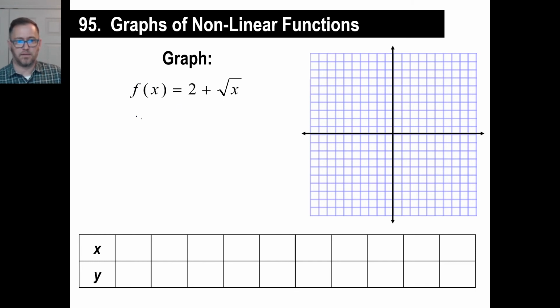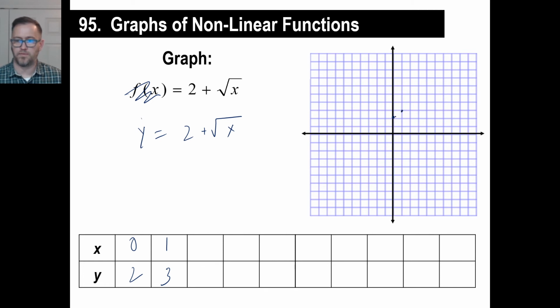The last part of this one is slightly different. Y equals 2 plus the square root of X. You probably have figured out what's going to happen here, but let's just do it. If X is 0, Y is equal to 2 plus the square root of 0. The square root of 0 is 0, plus 2 is 2. So we have a 0 and a 2 here. Let's see if X is 1. It's going to be the square root of 1, which is 1, plus 2, which is 3. So 1 over, and then 3 up.